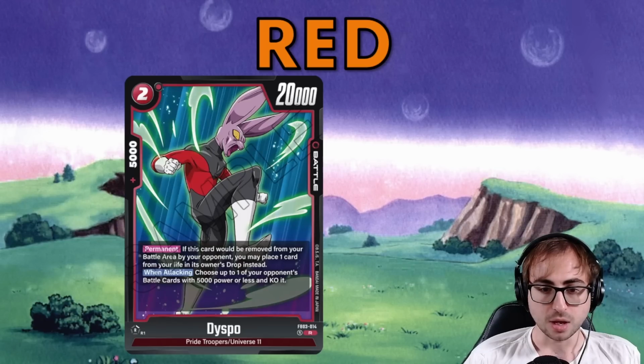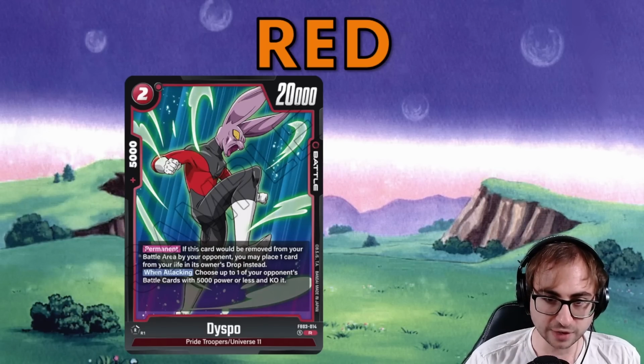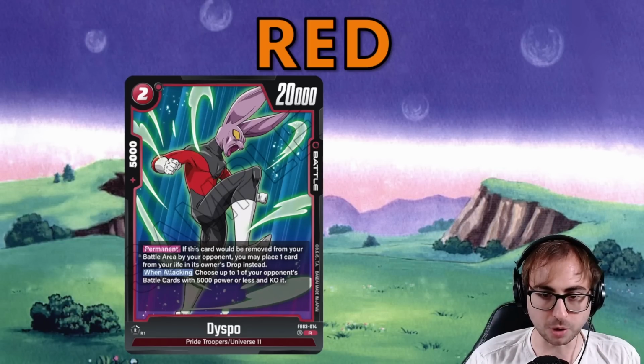All right. Dispo, 2-drop 20k plus 5k combo, permanent. If this card would be removed from your battle area by your opponent, you may place 1 card from your life in its owner's drop instead. When attacking, choose up to one of your opponent's battle cards with 5k power or less and KO it.